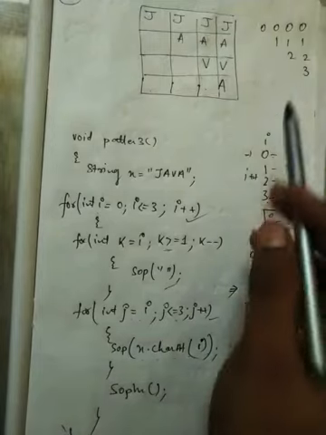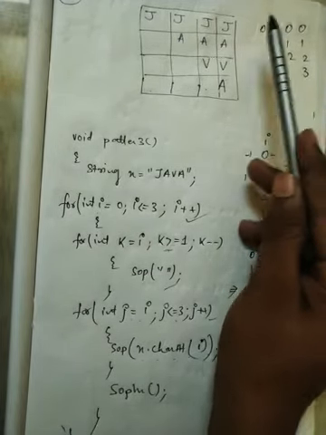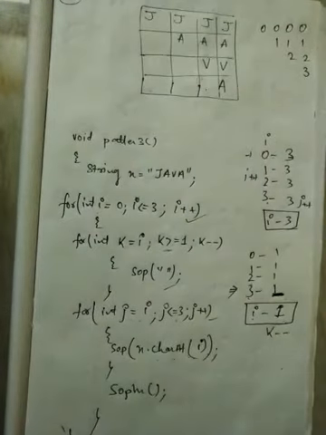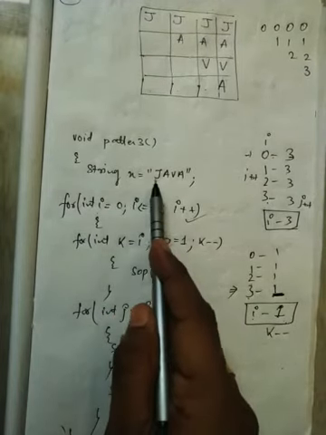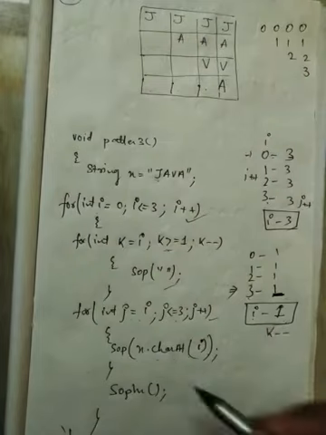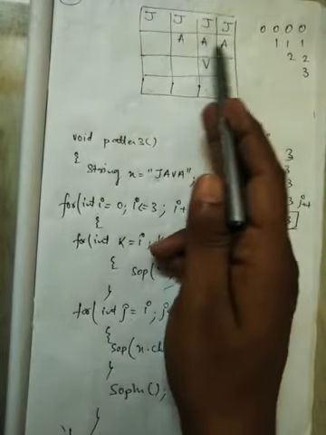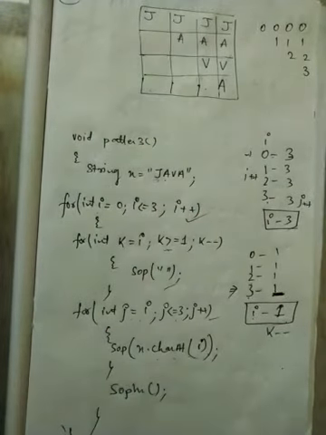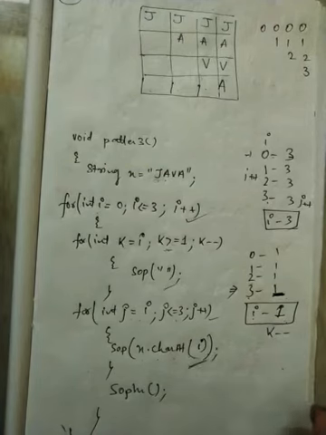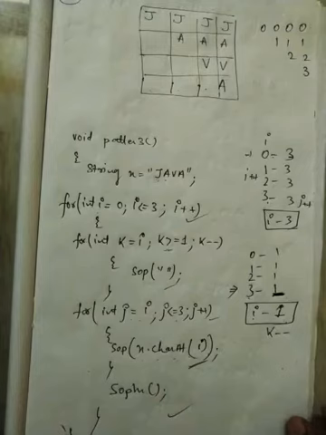So for the first line, index number 0, what do we have? These are the i values for the first line. So this j will be printed in the first line: x dot charAt index number 0. For the word Java, at index number 0, what do we have? J, so J will be printed in the first line. Then for index number 1 we have a, so a will be printed. So this is the meaning of x dot charAt and SOPln. Clear? This is how you do this question.